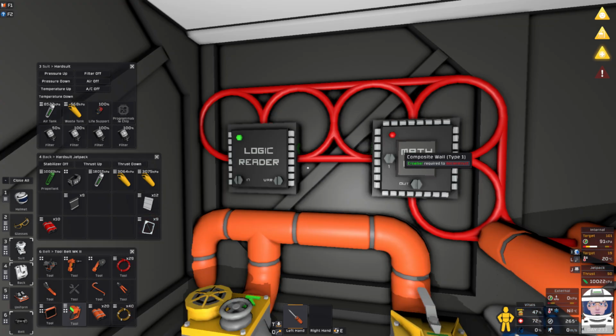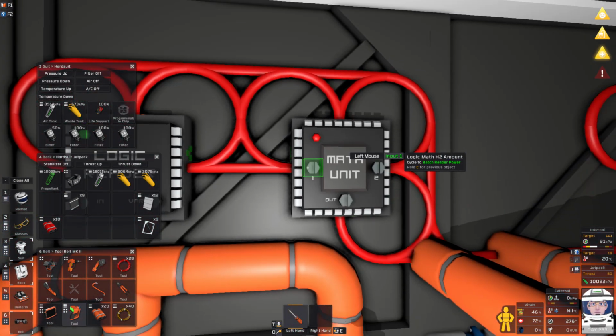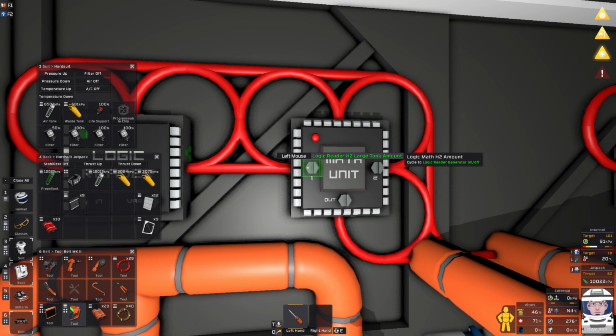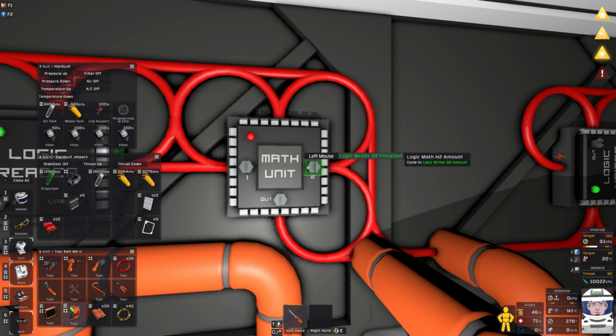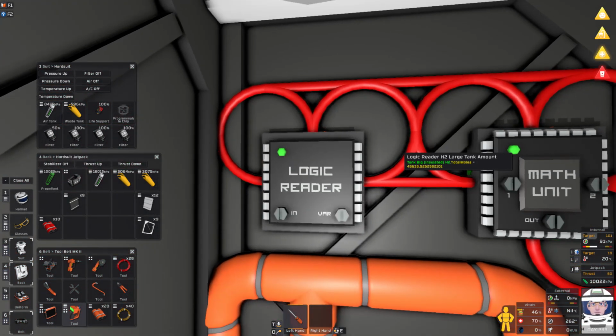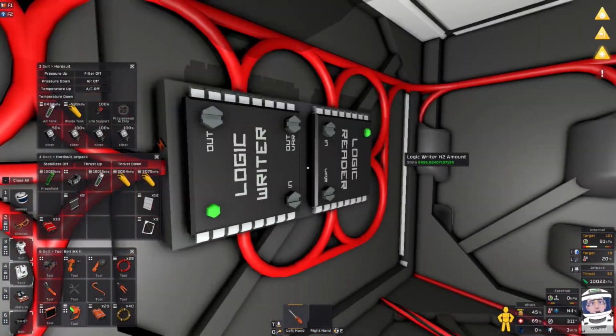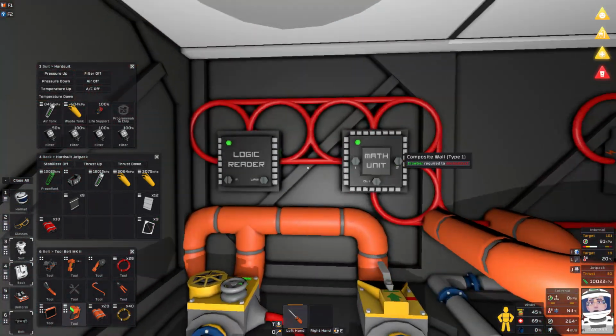So what we're going to do is add the total moles of the large tank and the small tank. So what we need is the logic reader, if we can find it. It's going to take a while. Logic reader, where is it? H2 large tank amount plus the logic reader small tank amount, H2 small tank amount. That's just going to add the two amounts together. So it's going to add 49,633 to 5,956. Just adds them together so we know the total number of moles.